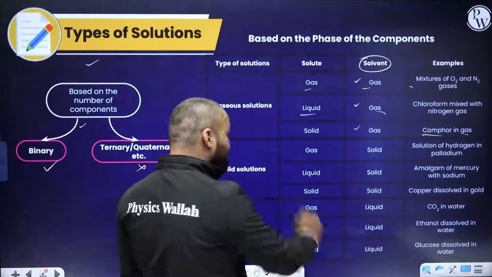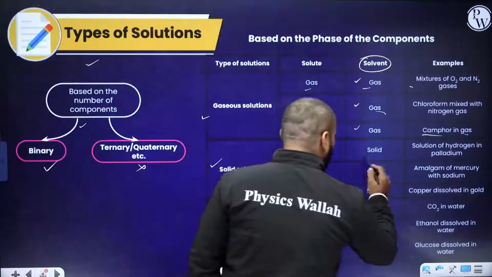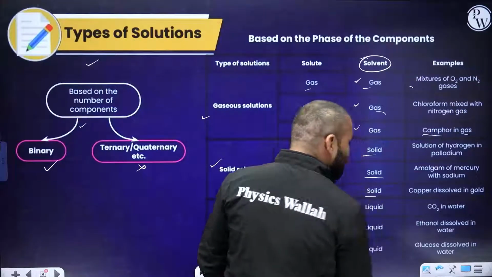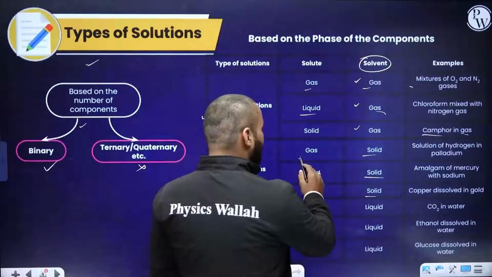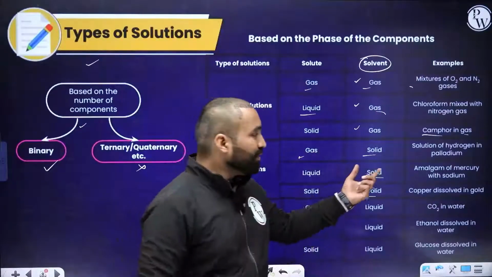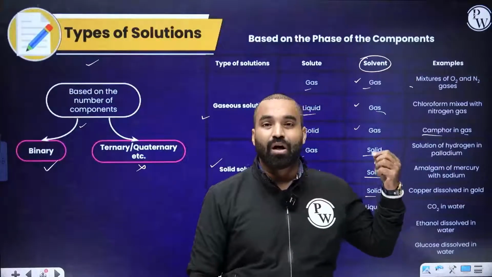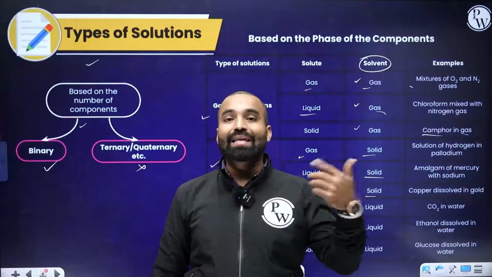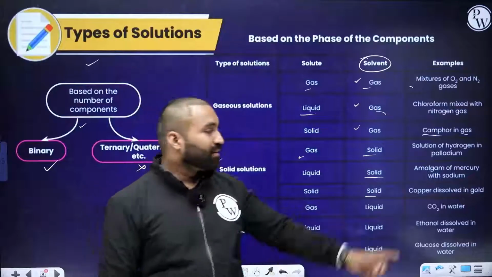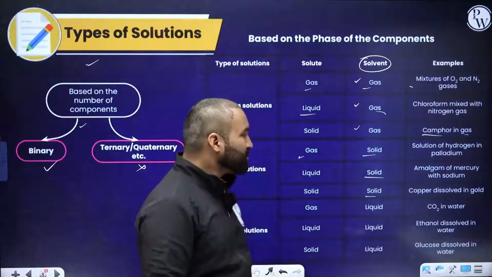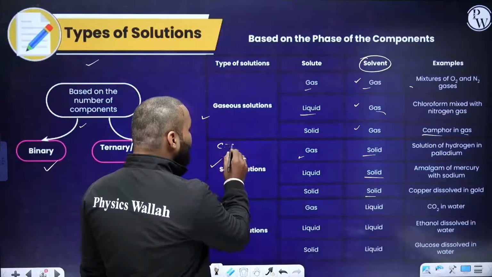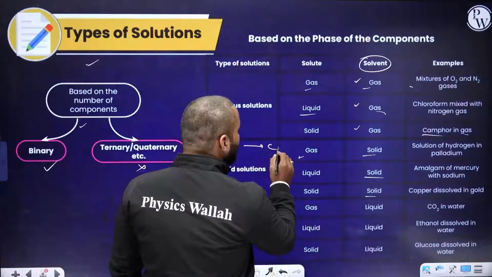So solid solutions, now we need to have solids as the solvent, something which is present in more amount, a huge quantity. For example, gas. Now this becomes your very first topic of the hydrocarbon chapter. How do we obtain alkanes from alkenes? That process is known as... write down in the comment box, what do you do to a carbon-carbon double bond to make a carbon single bond?